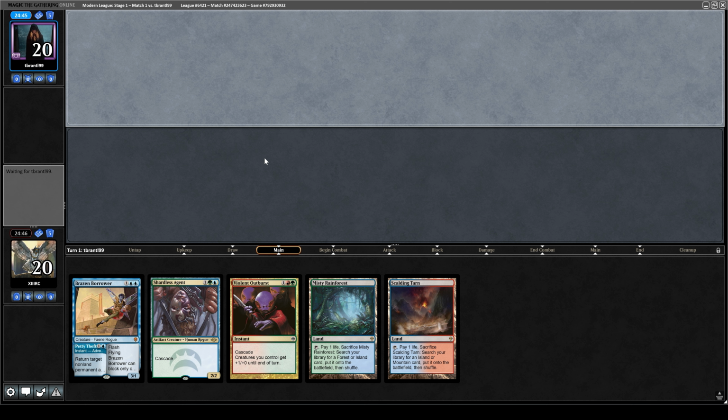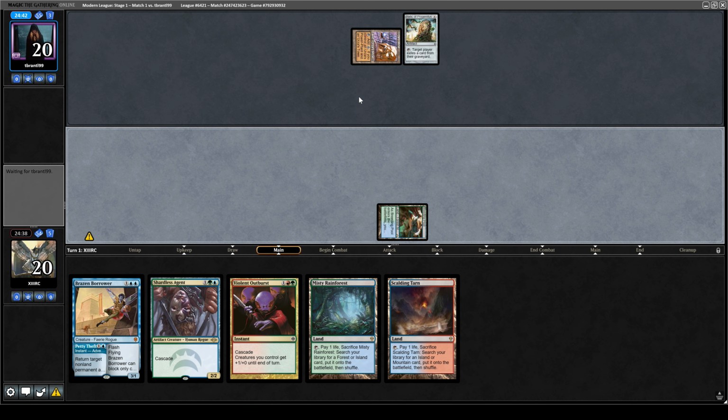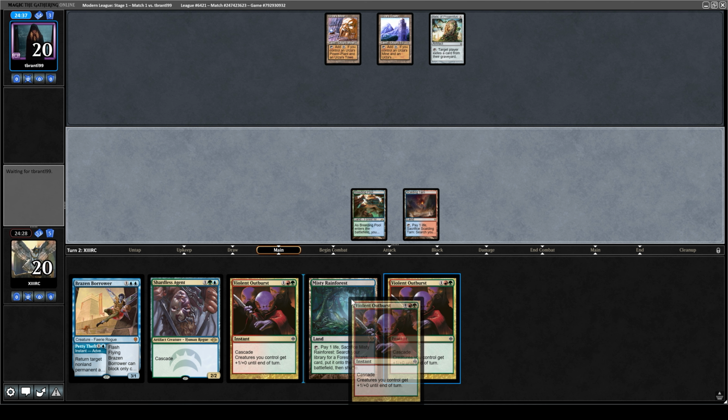Looks like they also went down to 5. Ooh, and they play an Urza land into a Relic of Progenitus. Tron historically mulligans incredibly well. We draw a Breeding Pool, might as well play it. Here's hoping they miss a Tron land. They did not. Can't say I'm too happy about that one. Drawing a Violent Outburst. Let's play a fetch and send it back.